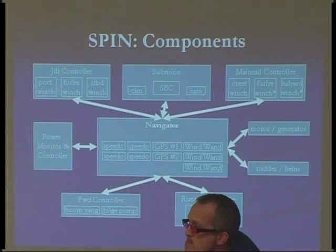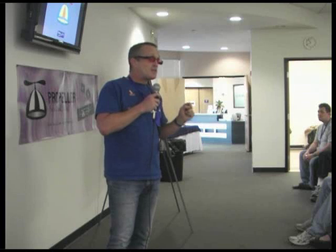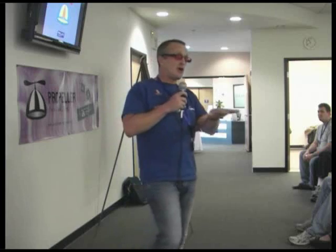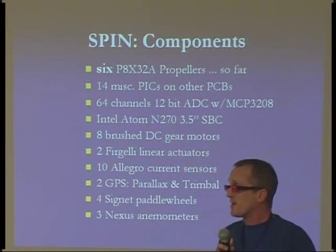What am I trying to accomplish with four speedos? Most yachts just have one little paddle wheel, which gives you a scalar for velocity. I have two paddle wheels on both sides of the boat, which instead of a single scalar gives me two vectors. Those vectors will be a little bit different between the windward and leeward sides. I'm hoping that the difference between those vectors will give me an unmeasured quantity very important for understanding wind direction, called leeway — it's sort of like the yaw on a plane. There's no good system to measure leeway right now, and I haven't solved it yet, but I think this is a good shot at it.